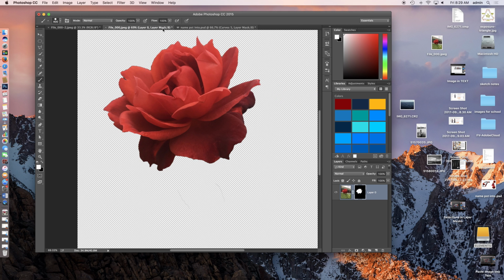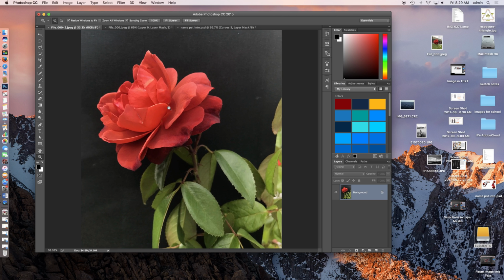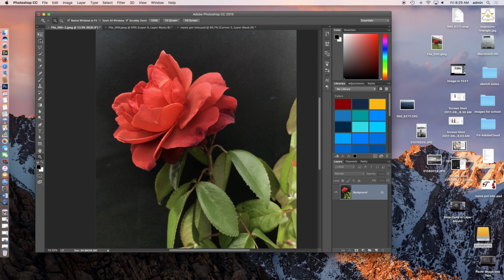But I do want to get some of those leaves. So using that quick selection tool, when I take my original photo, I can actually prop something up behind what I want to get a photo of. And that way, when I come to make my selections, I just make this a little bigger, and voila. Make sure we're getting all of it. I could have these leaves kind of floating.